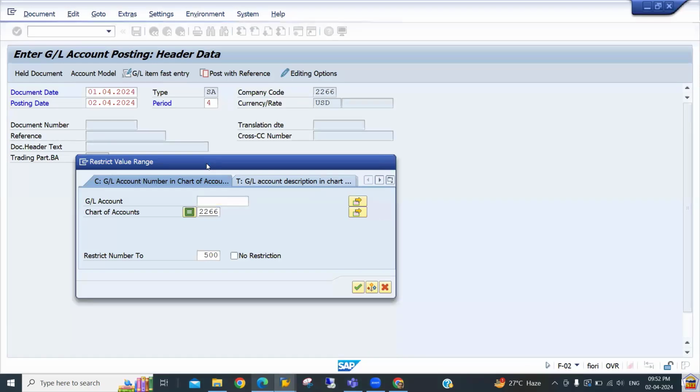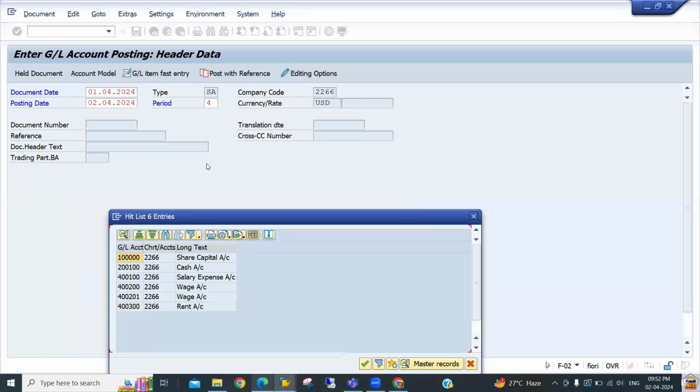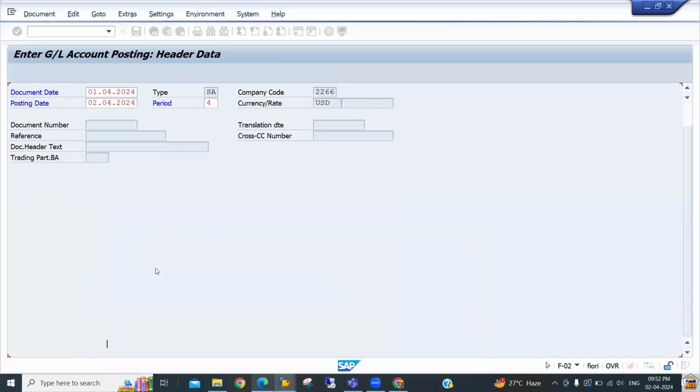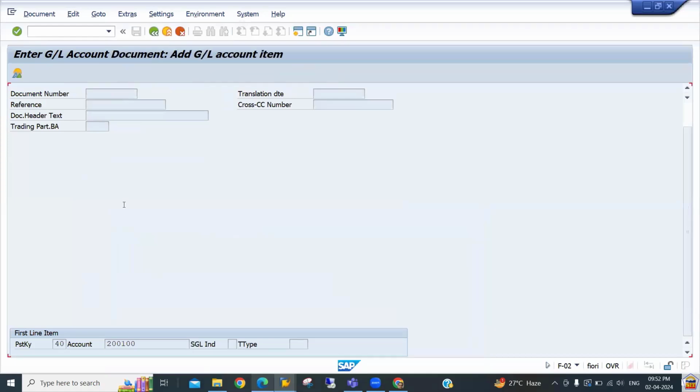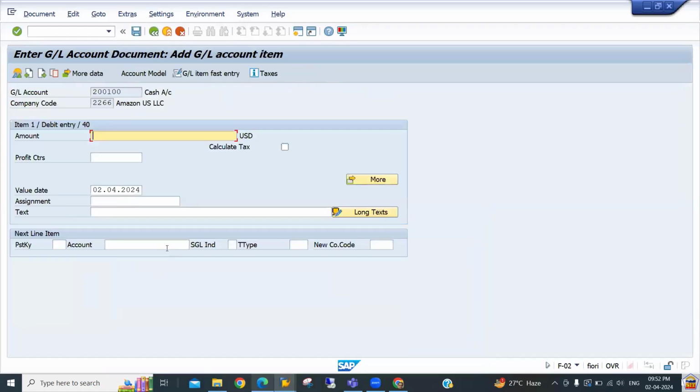It will show a list of your GLs, and from the list we can select the relevant GL. Let the cash account number be 200, enter. We need to give the amount, let it be 95,000. Then we need the text, let it be cash collected from share capital.